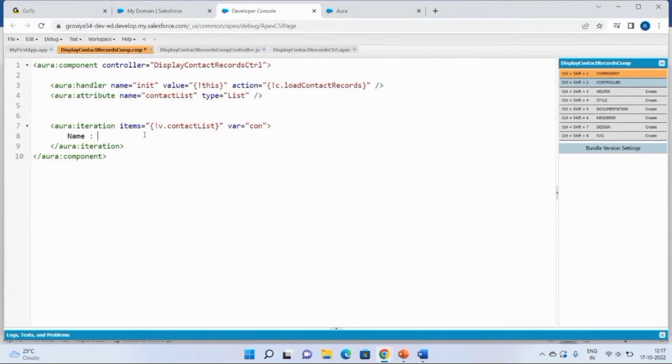Let's say name, con dot name which I'm getting, con dot phone, and email, con dot email. Let's save it and see it.